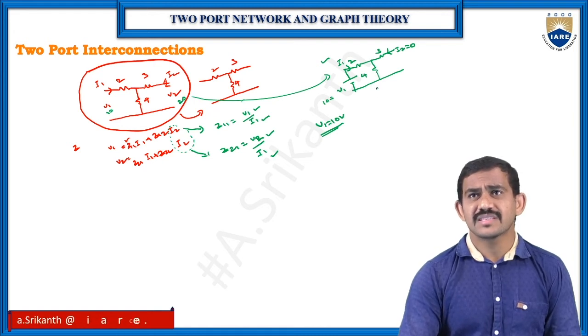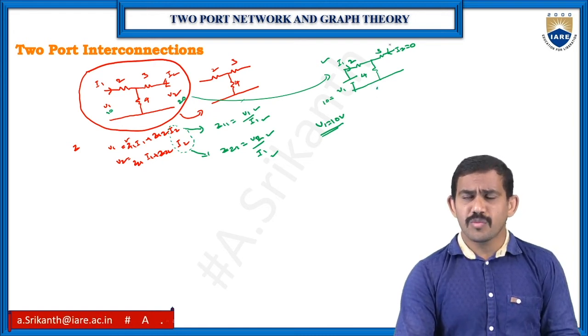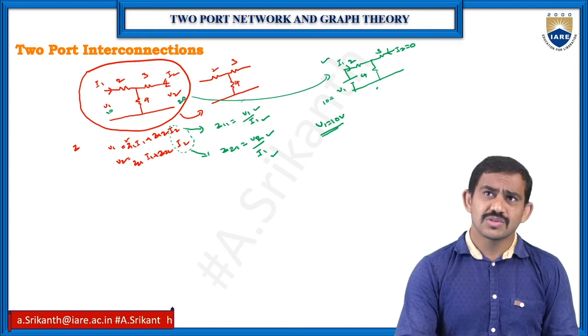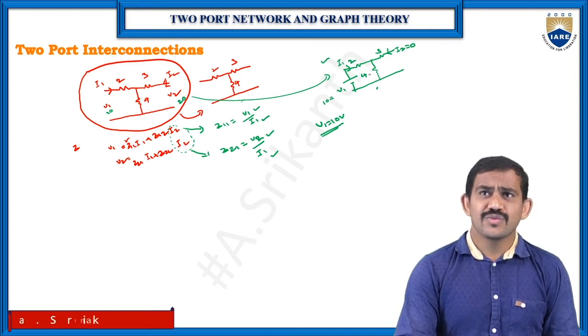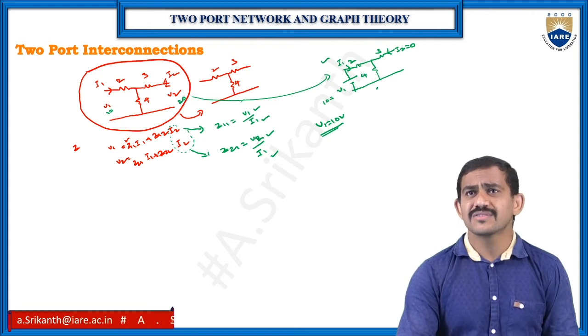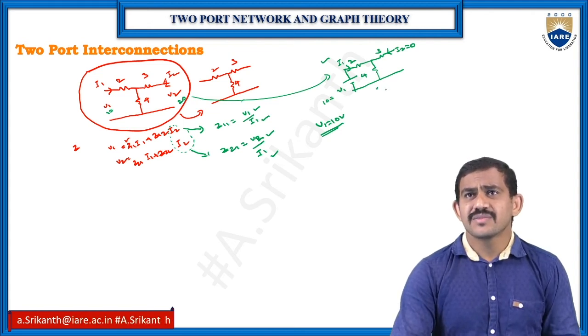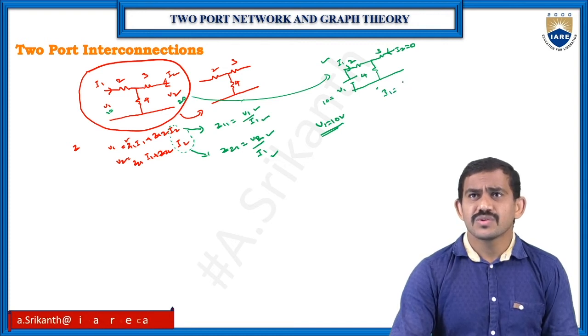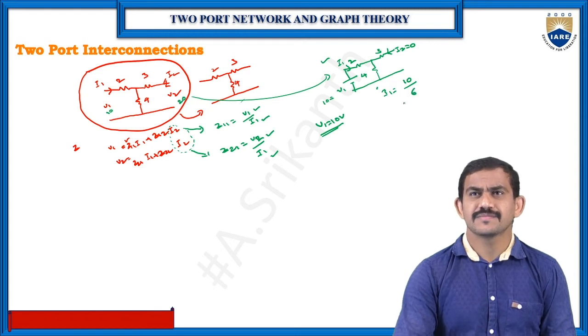So here from this circuit, the 3 ohms is in an open place, so there is no need to consider the 3 ohms. Now 2 and 4 are both in series, so it's one loop. One loop means we have one I value, which is the I1 value here. I1 equal to 10 by 2 plus 4, that is 6.